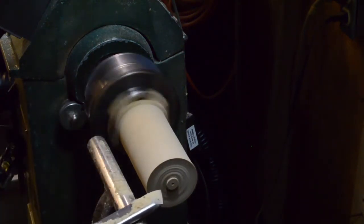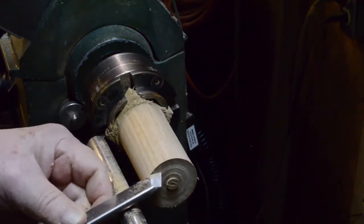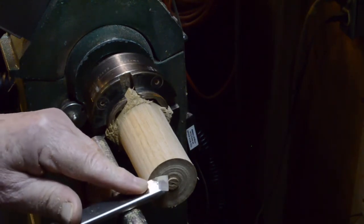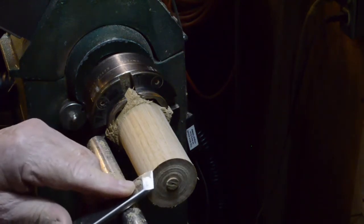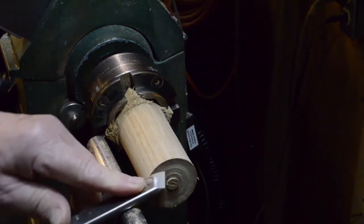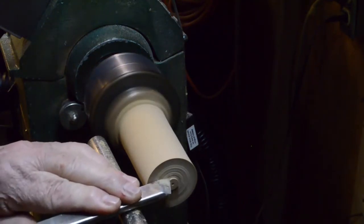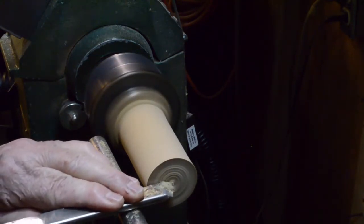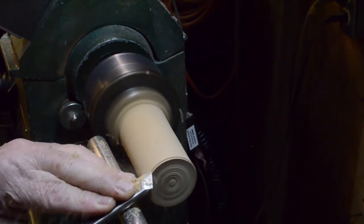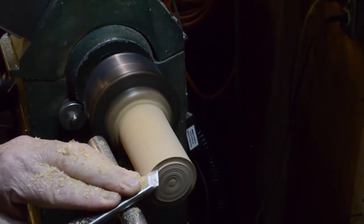Let me stop before I get to the end. As you saw, I was rolling the tool along. This bevel is staying on the surface of the wood all the way in. So I started here. And as the wood got smaller, I had to move not just in, but I had to follow the shape of the wood in. So right now the tool is at this posture here. Finish the cut now. All the way into the center. Do one more just so you can see. I'm staying on the surface of the wood.